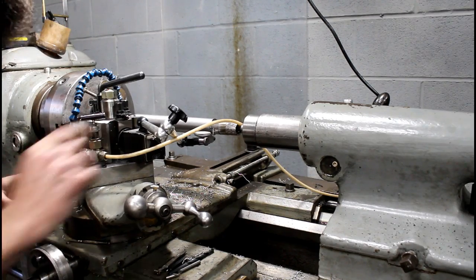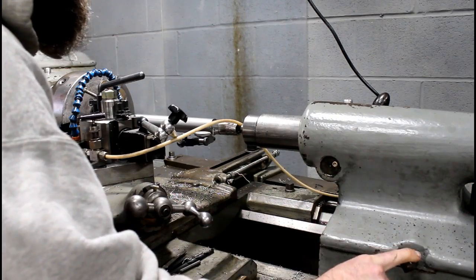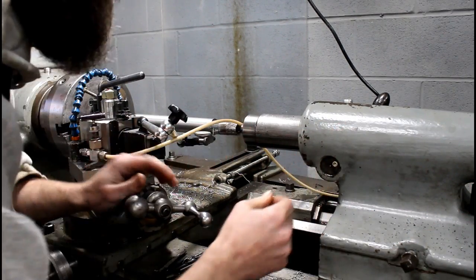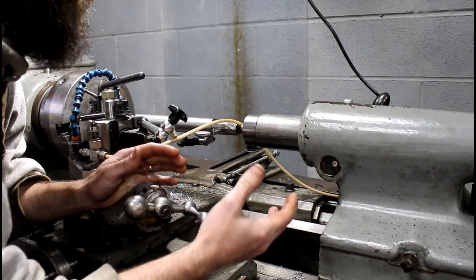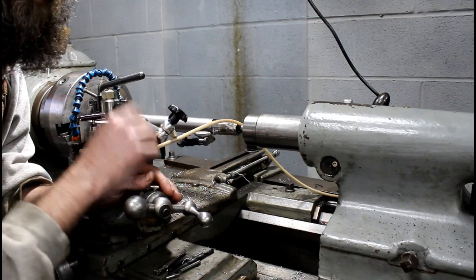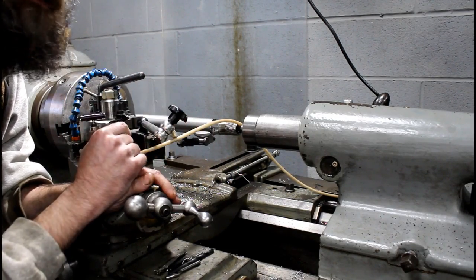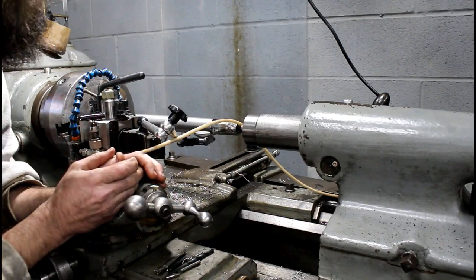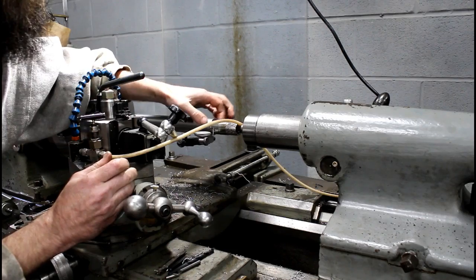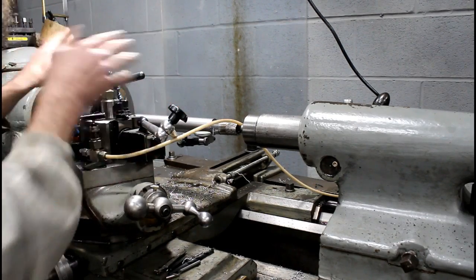Now I'm zero, so I'm going to loosen my tailstock. I have to unclamp it, and then I will have to loosen this nut here. That will allow the tailstock to move over a little, and I'm going to split the difference that I'm off. I was off 1/1000, so I'm going to move 3/4, 7.5 in the away from the cutter position. That will make sure that I don't cut any extra off this end than this end from what I have right now.